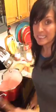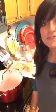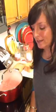If you can only afford one, go buy yourself one good knife and just reserve that for doing your cutting board work. And I promise you, you'll cook more, because this gets very frustrating after a while. You're sawing at stuff. If you have knives and you're sawing at it, you need new knives or your knives need to be sharpened. So let's just put it that way. That's all I'm going to say about that.